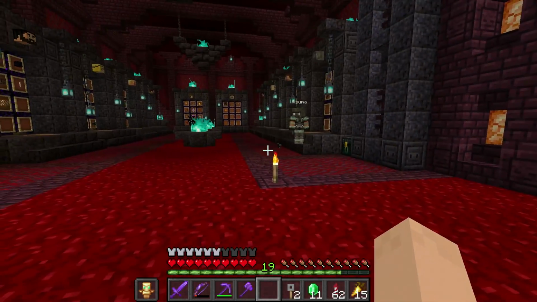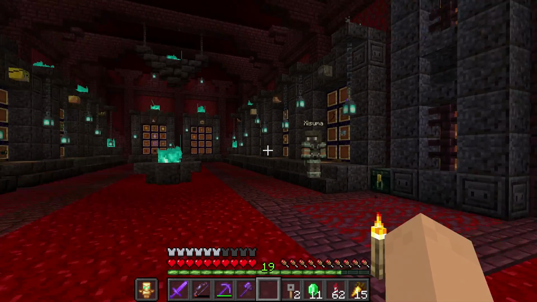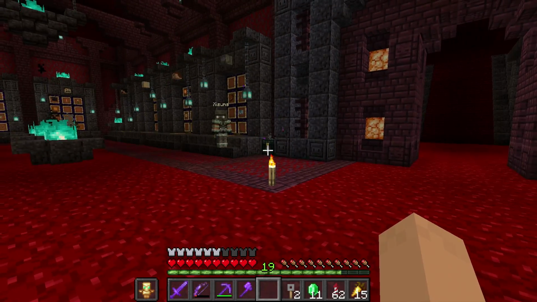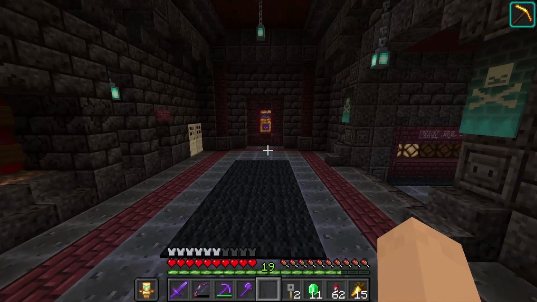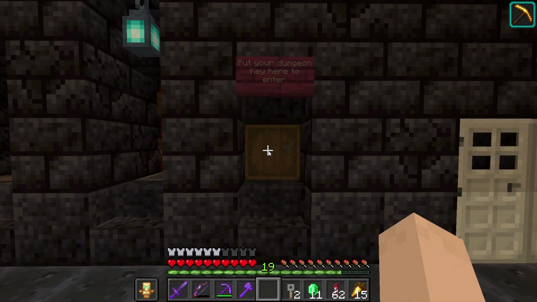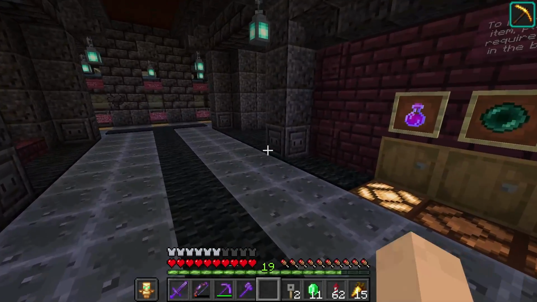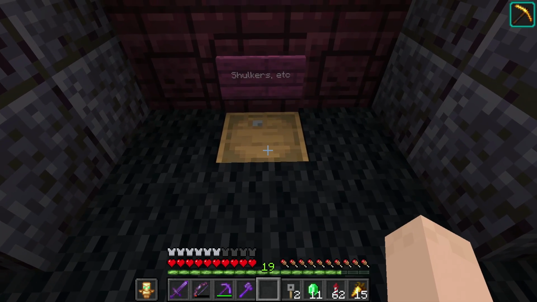Here we go. I am nervous. And Xisuma's just hanging out here. I wonder if he's waiting to play or not. It seems like he might be AFK, so I guess we'll just do this. We're just gonna go in. We've got 2 keys. Oh, I have some shulker boxes I want to give back to Tango first because they are empty. So let's go ahead and do that.